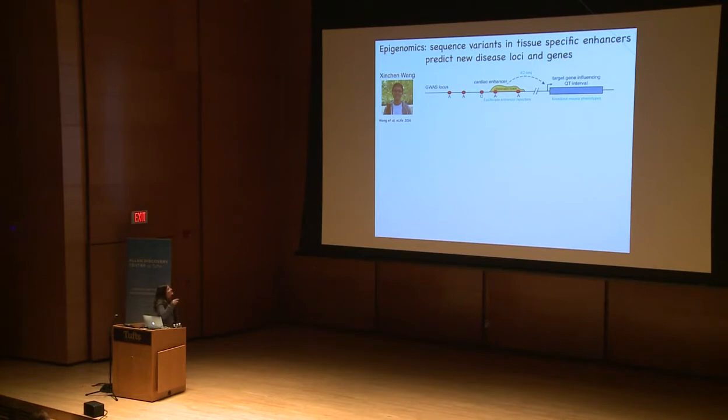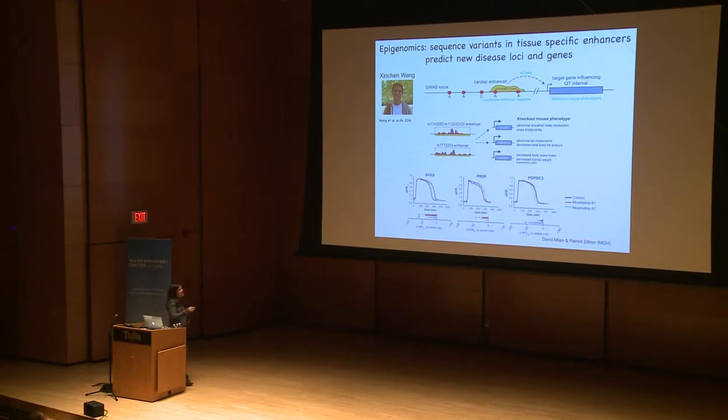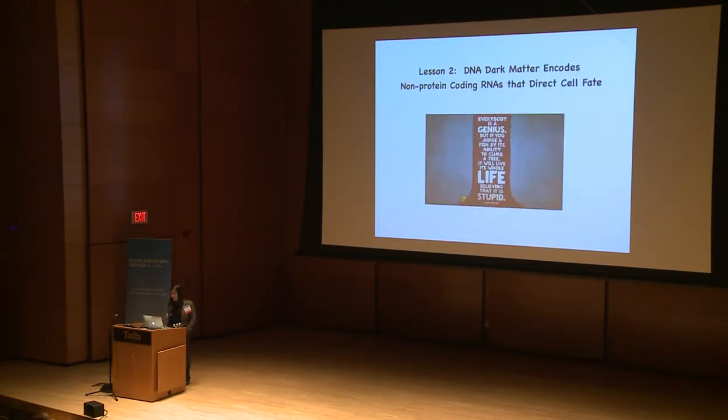Xinchen Wang in my lab actually developed this methodology where he could take and impute these SNPs, or common variants, across the genome. He asked which ones were actually located within cardiac enhancers. He mapped them to candidate genes that they perhaps interact with, and then he was able to show which variants actually affected which genes. And then within both mouse data as well as work that we did in zebrafish with folks at MGH, we could identify a downstream gene that was affected by a single nucleotide change in an enhancer that disrupted a transcription factor binding site. So this really opened up the whole world of epigenomics. And now we can use epigenomic signals to better understand how cells make decisions and how faulty regulation leads to disease. So, lesson 2.